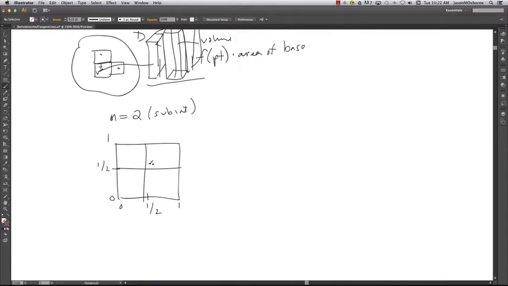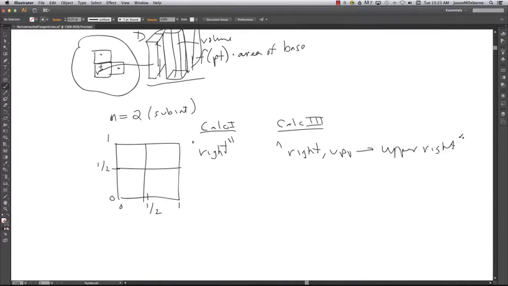Okay. So that means that we need to have 4 endpoints. I'm always going to choose the extension of the right endpoints, which means that you want to move up. In calc 1, you just have one direction to go in, right? In calc 3, you have two directions, so we want to go right and up. So that means that I want to choose the upper right point of each cube, of each little rectangle.